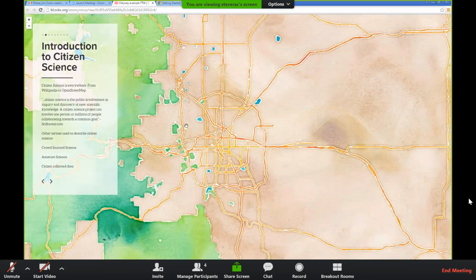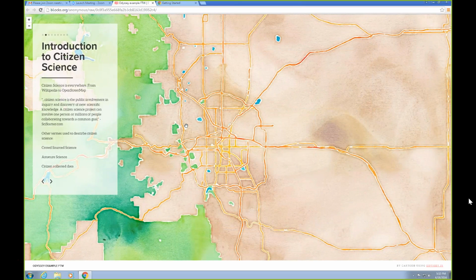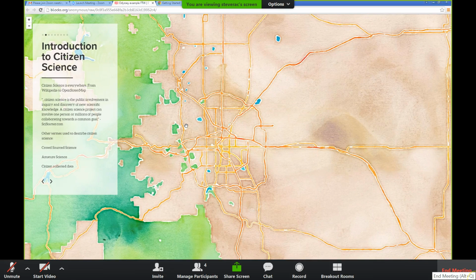So this entire session is an introduction to citizen science. When I originally decided to create this topic, it was out of a need to stop just jumping into OpenStreetMap and to take a step back. Oftentimes when I run MapTime Boulder or MapTime Mile High, we just do a basic introduction to OpenStreetMap. We talk about what it is, but we don't talk about the bigger picture, and that is citizen science.